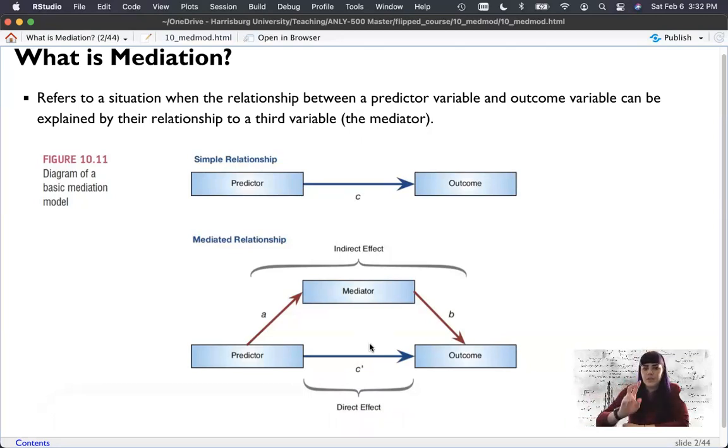So does the predictor have to predict the mediator? And I think that depends on if your question is that instead of taking this direct path, it instead takes this indirect path. We could do a detour. And if the path A isn't open, then that detour is kind of hard to do. So I generally say that depends on your hypotheses, but most people don't define these hypotheses as clearly as they should. So what we're going to say is that both A and B should be important. And we can define importance in a lot of ways. It could be significance or the effect size or the beta value. And there should be some change in C when M is added.